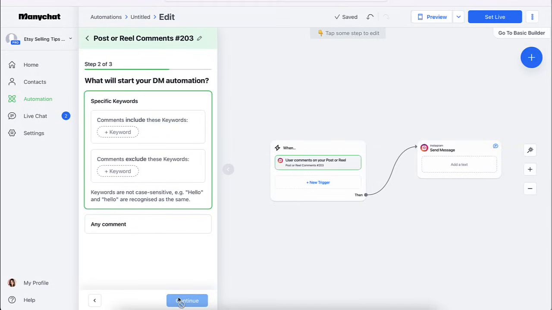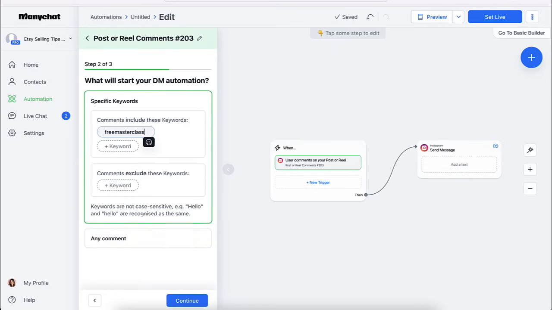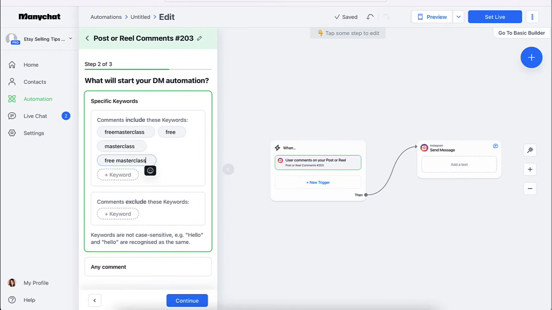Now it's going to tell you to set up your keywords. So you want to specify the keywords that trigger the automation, such as comment SEO. And you want to include variations of the keyword to ensure it works correctly if you have a long keyword. Let's say you have free masterclass. You want to put free space masterclass, and you want to do freemasterclass all together, because there are people that are going to type it differently. So for instance, if you did use the words free masterclass, you would do it like this: free masterclass. And then you would do free. And then you would do masterclass, because you'll have people that will write it together, people that will write it separate. So it's just better to cover all of them just in case. That way they could get the information.